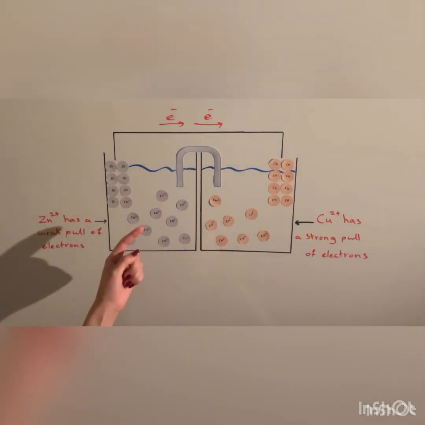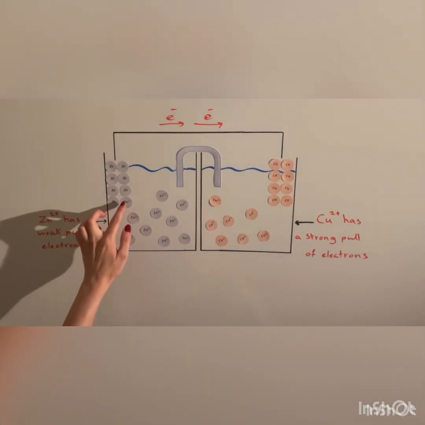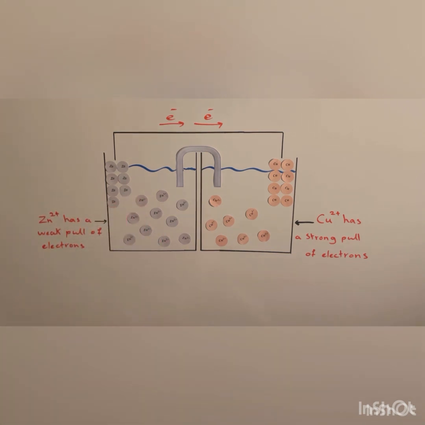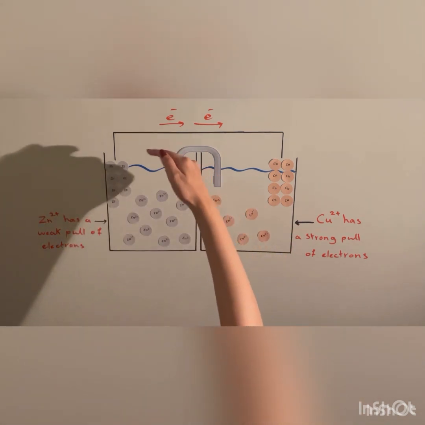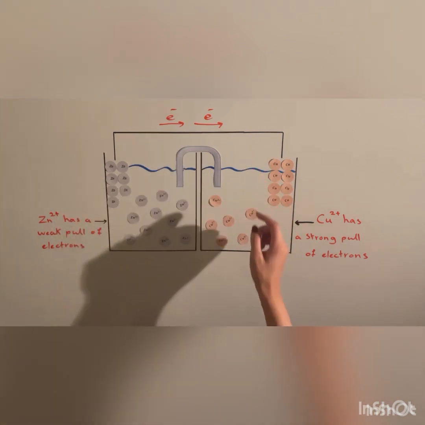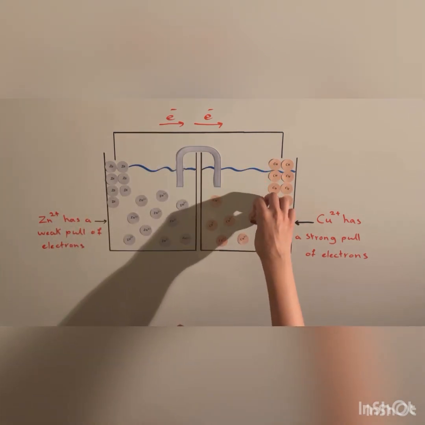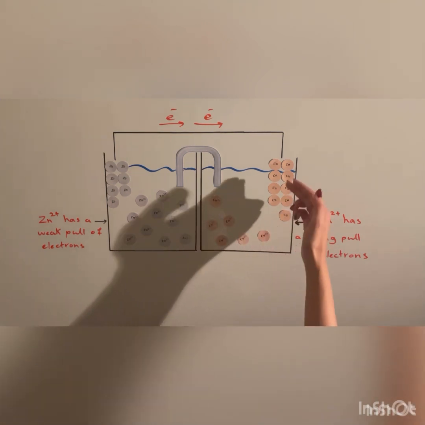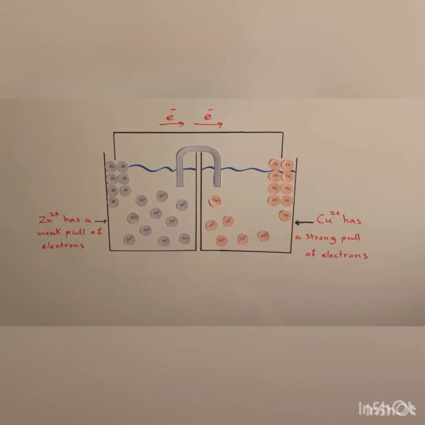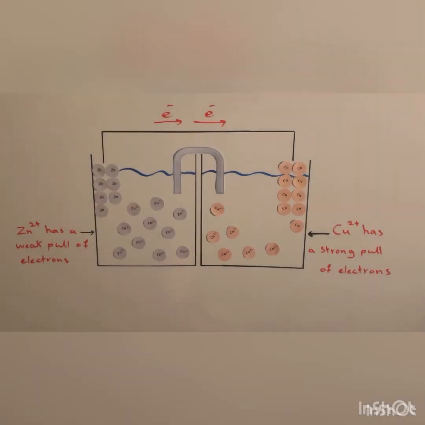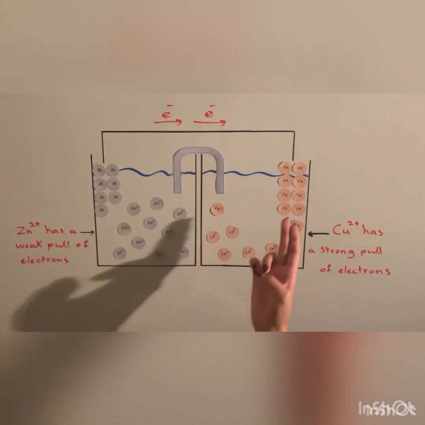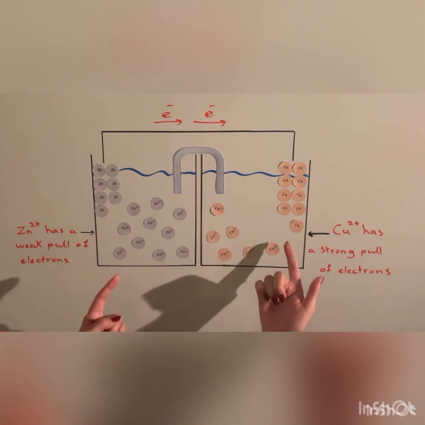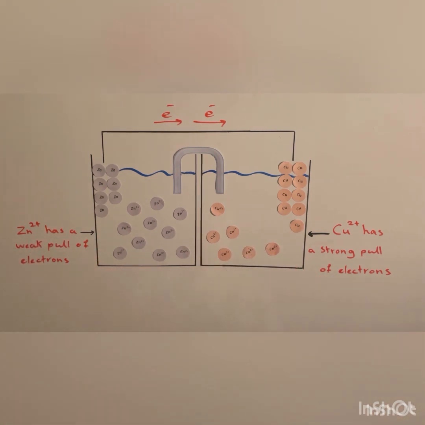After turning into Zn2+, this ion will dissolve in the solution. And one of these Cu2+ ions is going to take the two electrons from the anode and turn into Cu, forming a precipitate around the copper electrode. This process of moving electrons is going to continue to happen, and we get a new shape of the two electrodes.